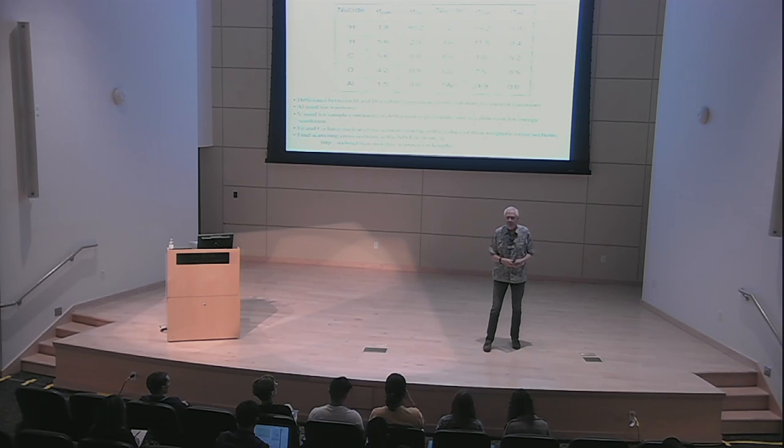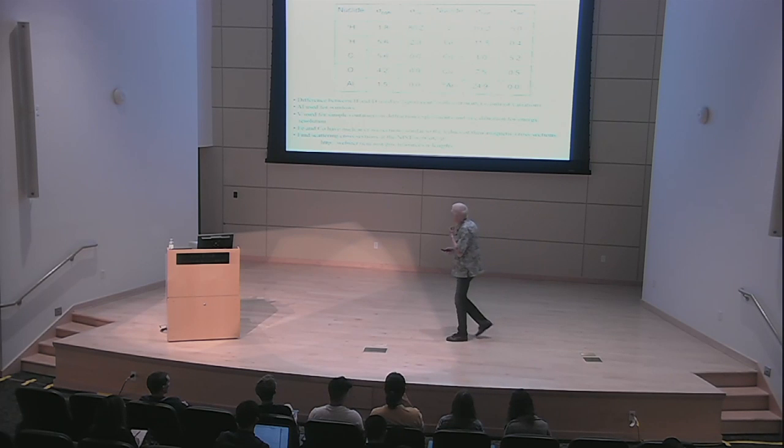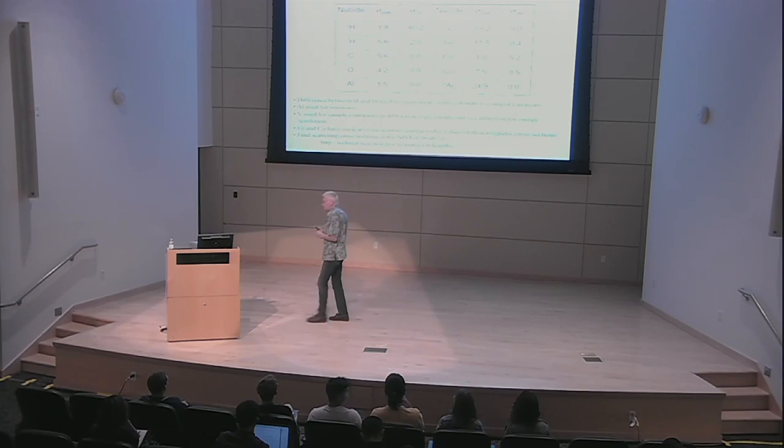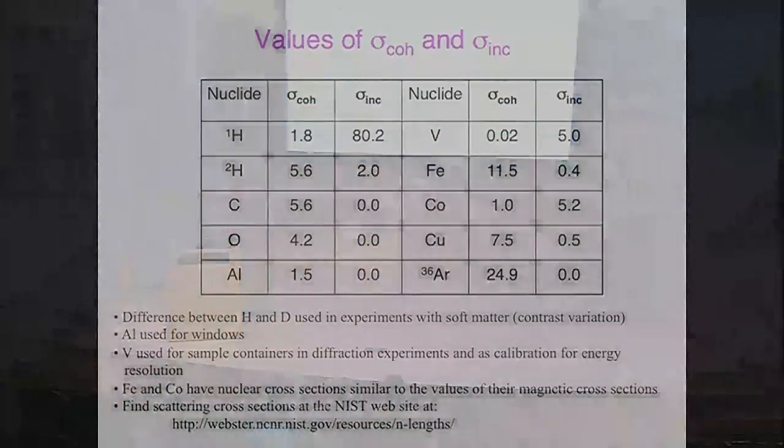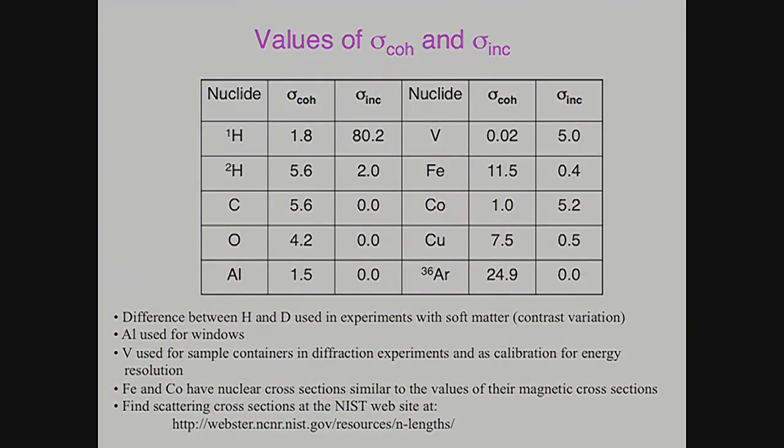Other questions? All right, let's move on then. This was the last view graph I showed yesterday, in which I talked about the difference between coherent and incoherent scattering, and pointed out to you the huge incoherent scattering from hydrogen, which is a menace when you're doing small angle scattering because it's just a background, but is a friend if you're looking at vibrations of molecules in solids in inelastic scattering. So it can either be useful or not.